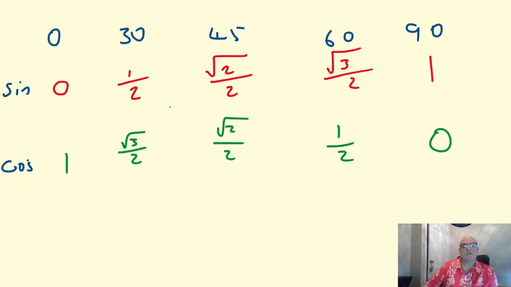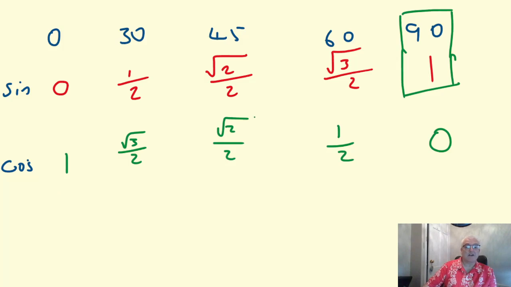Now if you're going to use the sine rule to calculate missing sides and missing angles, a lot of the time for a right angle triangle, if you're not going to use trigonometry, if you're not going to use SOHCAHTOA, then you're going to be using this rule of sine of 90 being 1, and that will make your simplification of equations a lot easier.